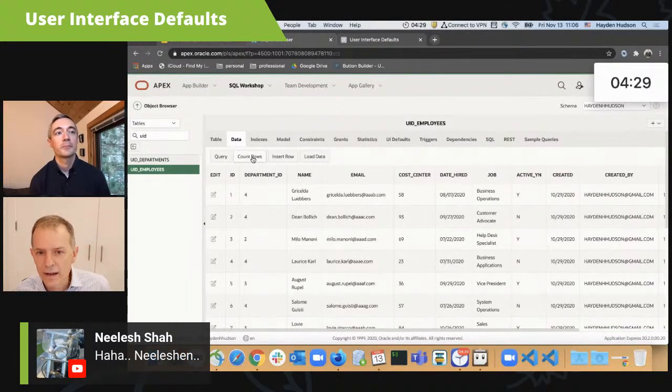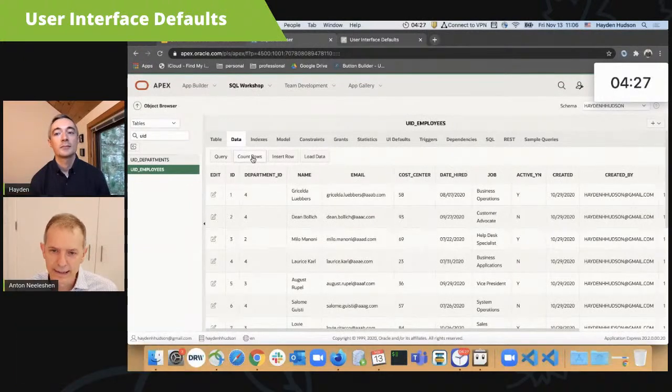Well, so one thing that I'd say is, the table itself has some references to other data like department ID. So the table obviously has the data you need, but it doesn't necessarily give you the full picture. You don't know what department 4 is. And then the other thing is that some of the column names are not as descriptive as you might want if you were actually building an application. Name, for example, which you highlighted, is really the person's full name. The cost center, again, is another one where maybe you'd want to actually have the name of the cost center.